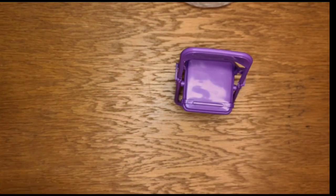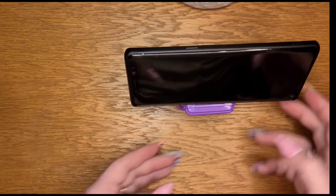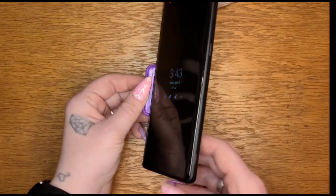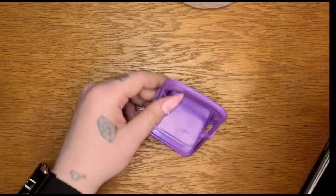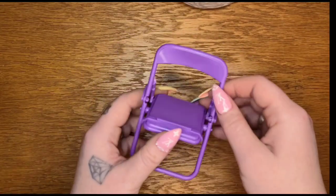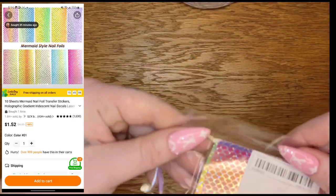Up next, we have this really cute, it's not nail related, but I am always looking for something to hold my secondary device while I'm recording and stuff, and so this little fold-up chair I thought was just too stinking cute to not get it. Very unique little phone holder, and of course purple, it's one of my favorite colors. And it does hold the phone surprisingly well. It doesn't want to tip and stuff.